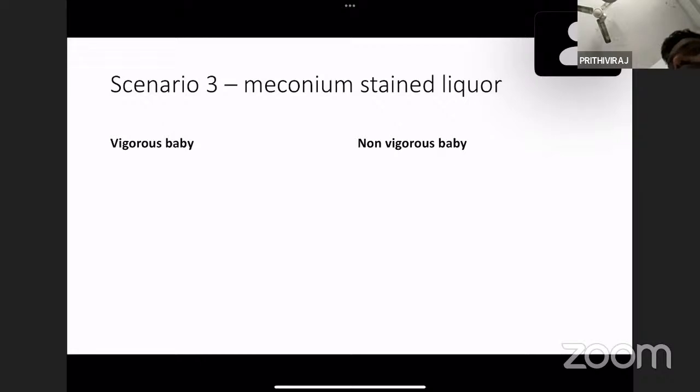Now, the other scenario is meconium stained liquor. In earlier days, if the child had aspirated meconium and there was meconium stained liquor, they would do bulb suction before the child's shoulders were delivered, then intubate the child and do a tracheal suction. But recent guidelines have clearly shown that even after doing that, the prognosis of the child is not going to change. So instead, we can do the normal routine steps, like warm, dry, position, suction, and positive pressure ventilation. That itself is more than enough rather than tracheal suction.